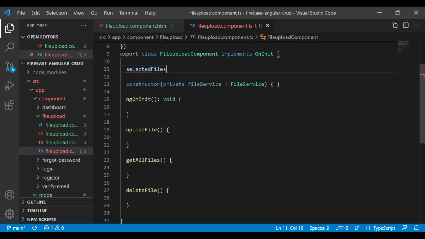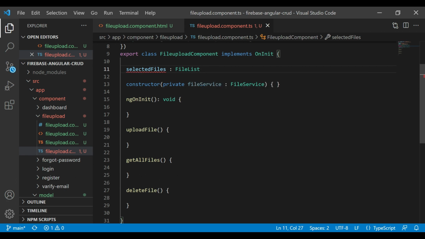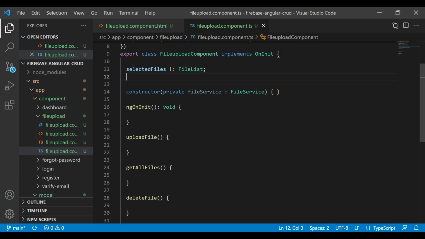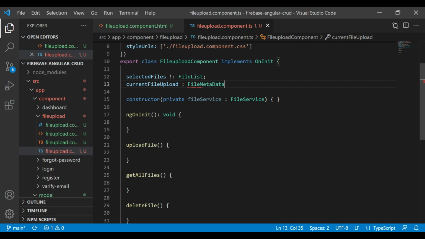Now we'll create a new variable selected files of type file list. After that we'll create another variable current file upload of type file, sorry, file metadata.